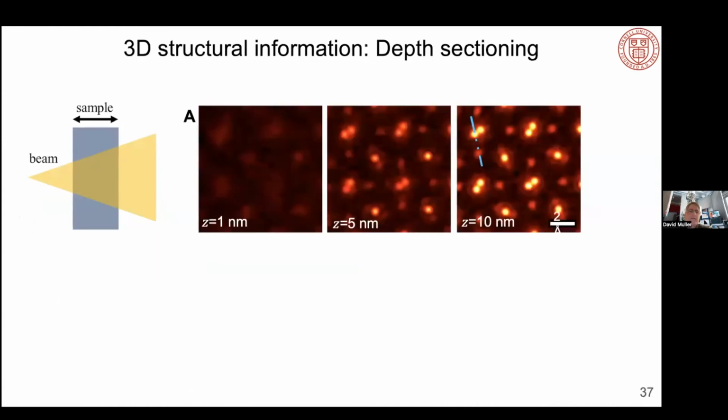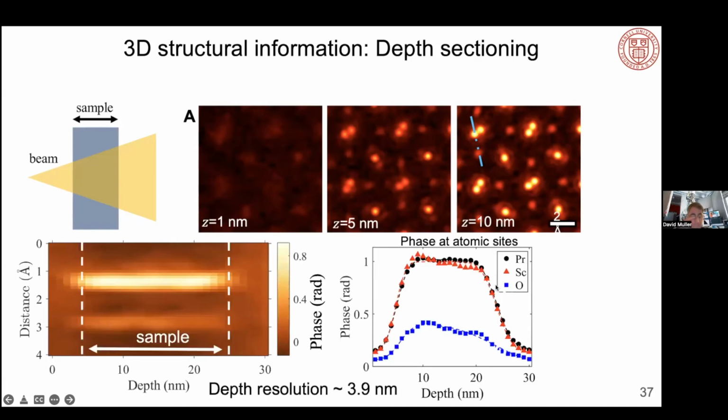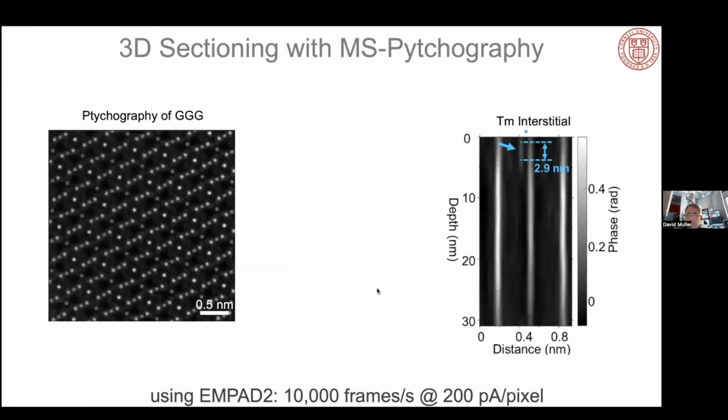So the other thing I wanted to come to was, you'll remember there was depth information that we got out of this ptychography, and that you can tell where you are in the sample. So go back to the data, and you can see over here, you can actually measure how thick the sample was. So we have a nice bit of 3D information, and our depth resolution early on was about 4 nanometers. And with our new microscope, we're down to a little bit under 3 right now. And that means I can now start going after individual dopant atoms inside the material.